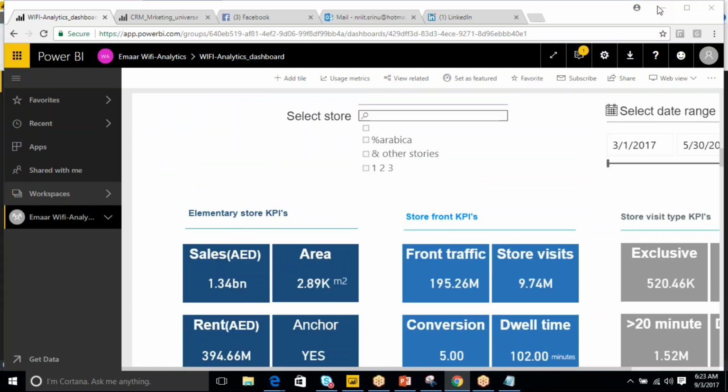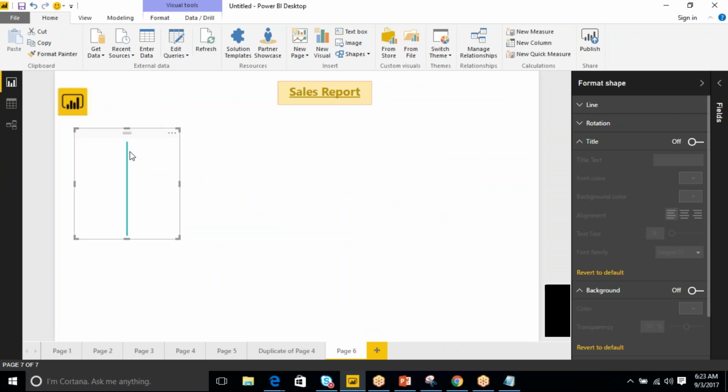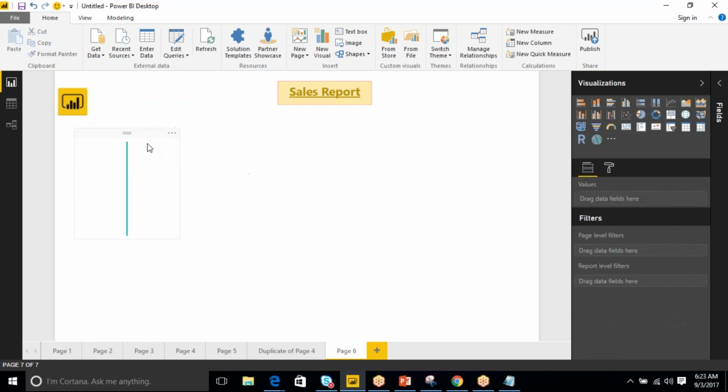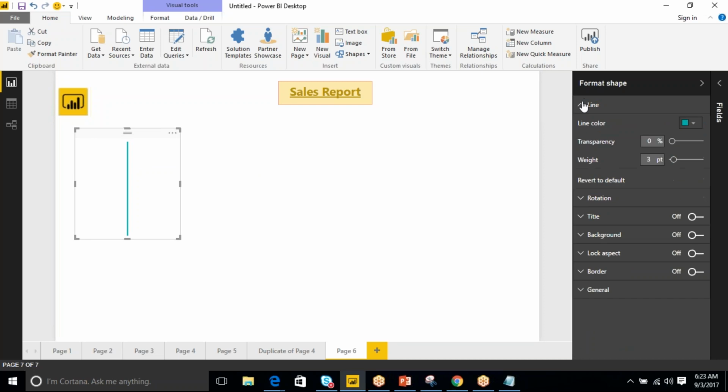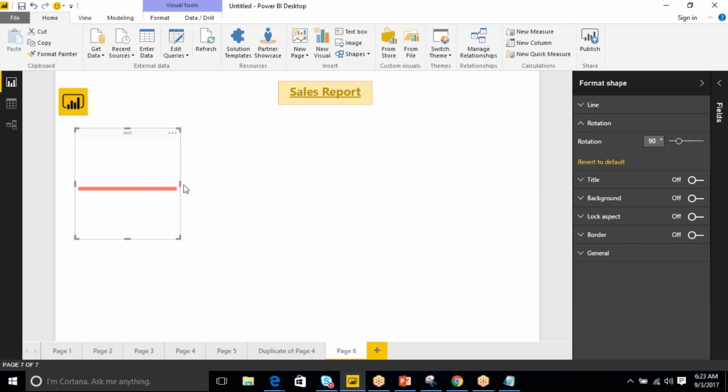If you want to define the line, let's assume you had a report with a header and logo or top level filters, and below you have visualizations. You want to separate that header and visualizations with the help of a line. We have this line option, and for that you can configure it. So the color that you want to represent, the color transparency, the width of that line, and the rotation, how you want to represent it. I want a horizontal line.